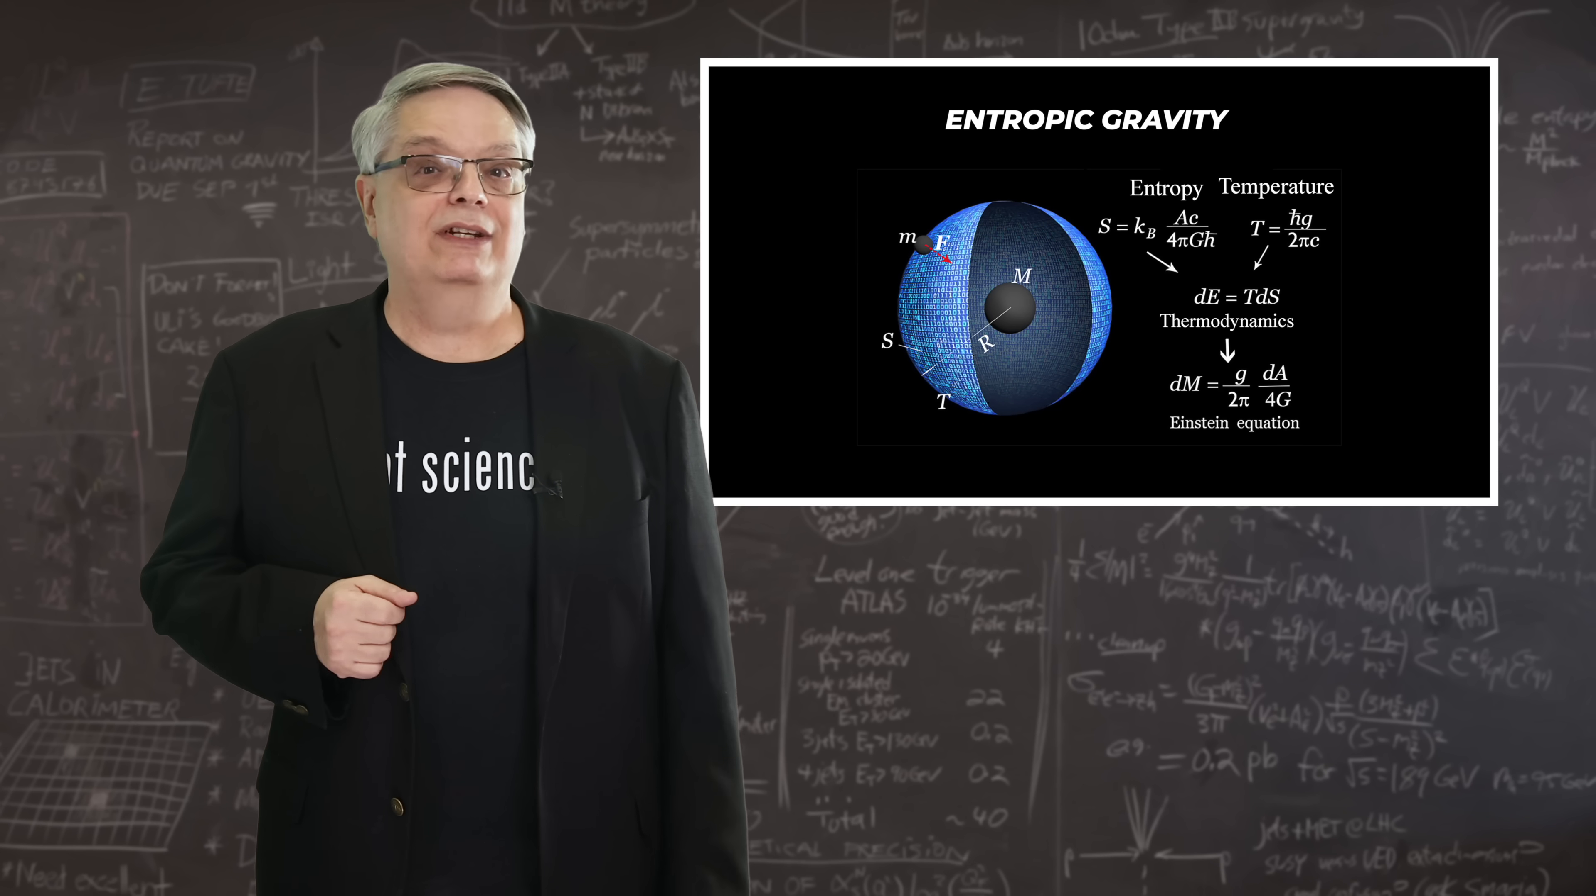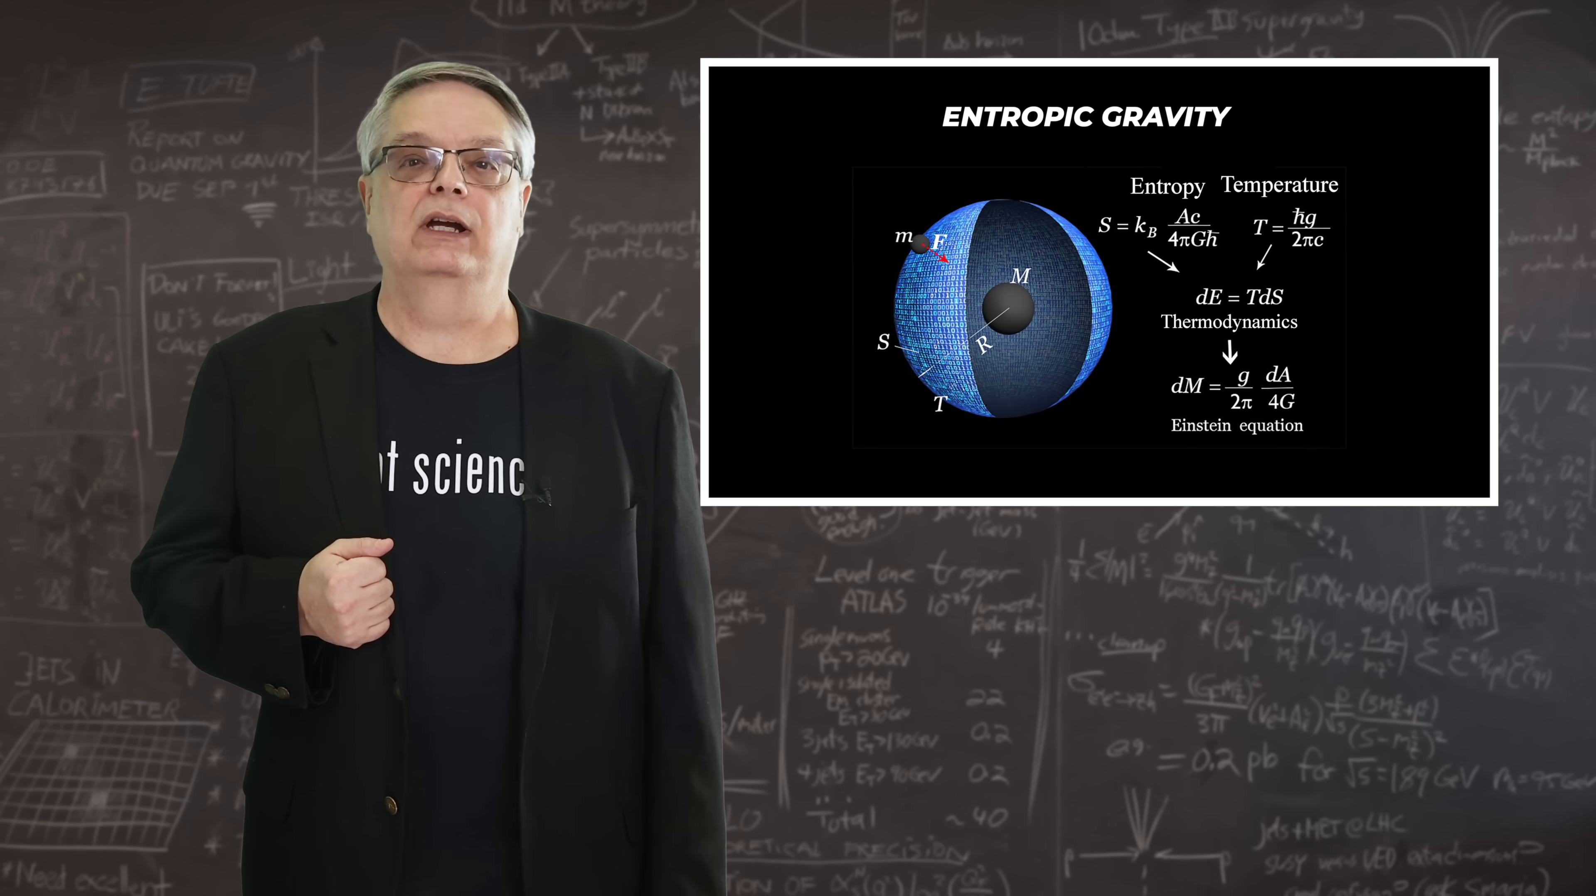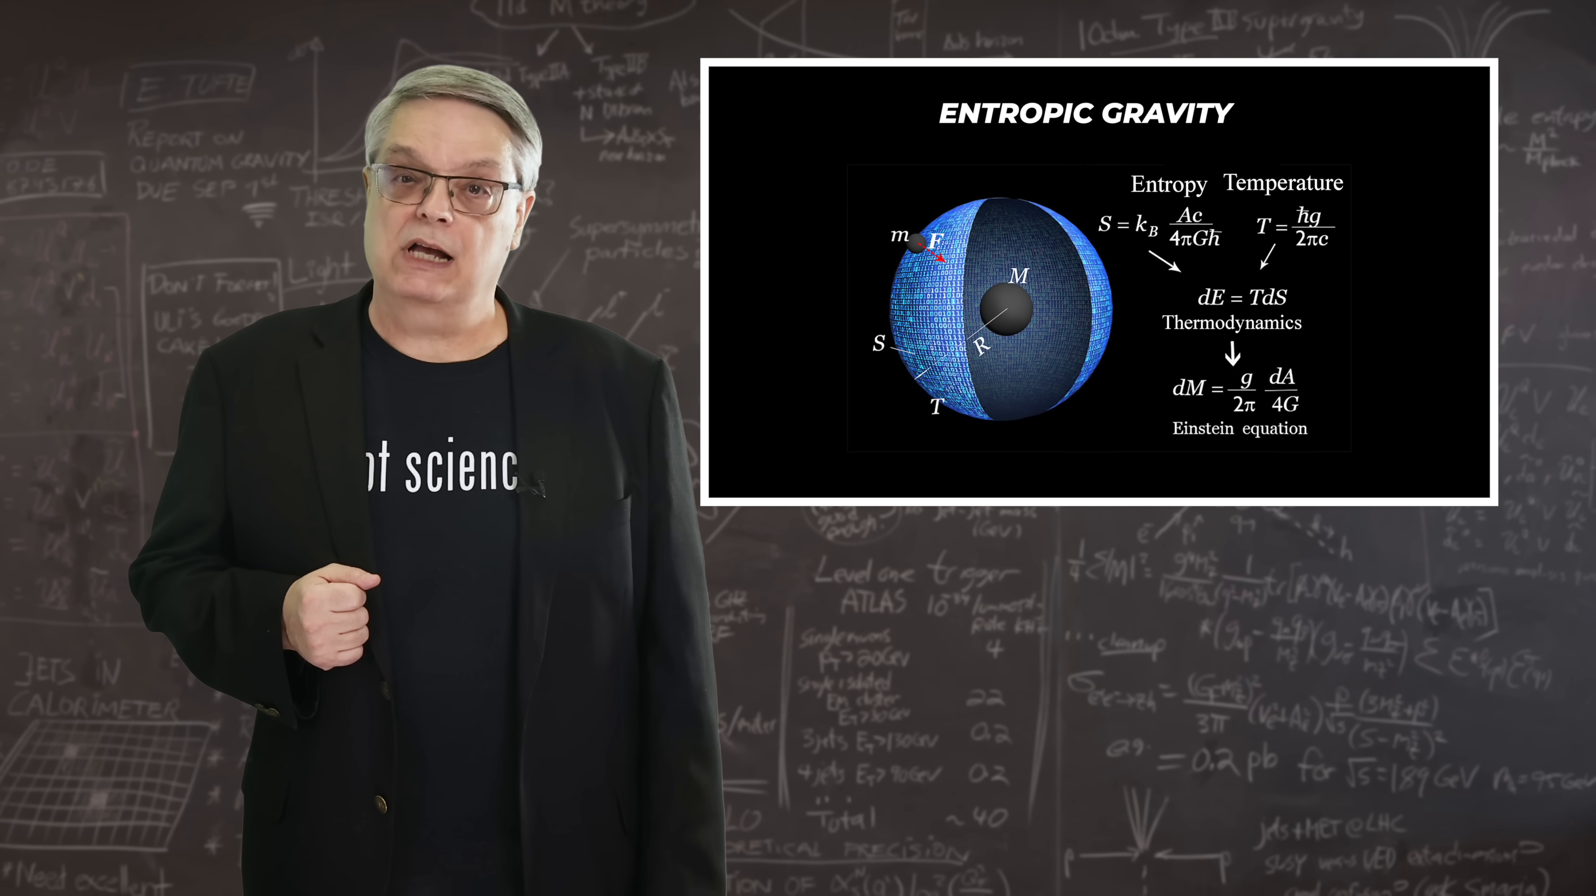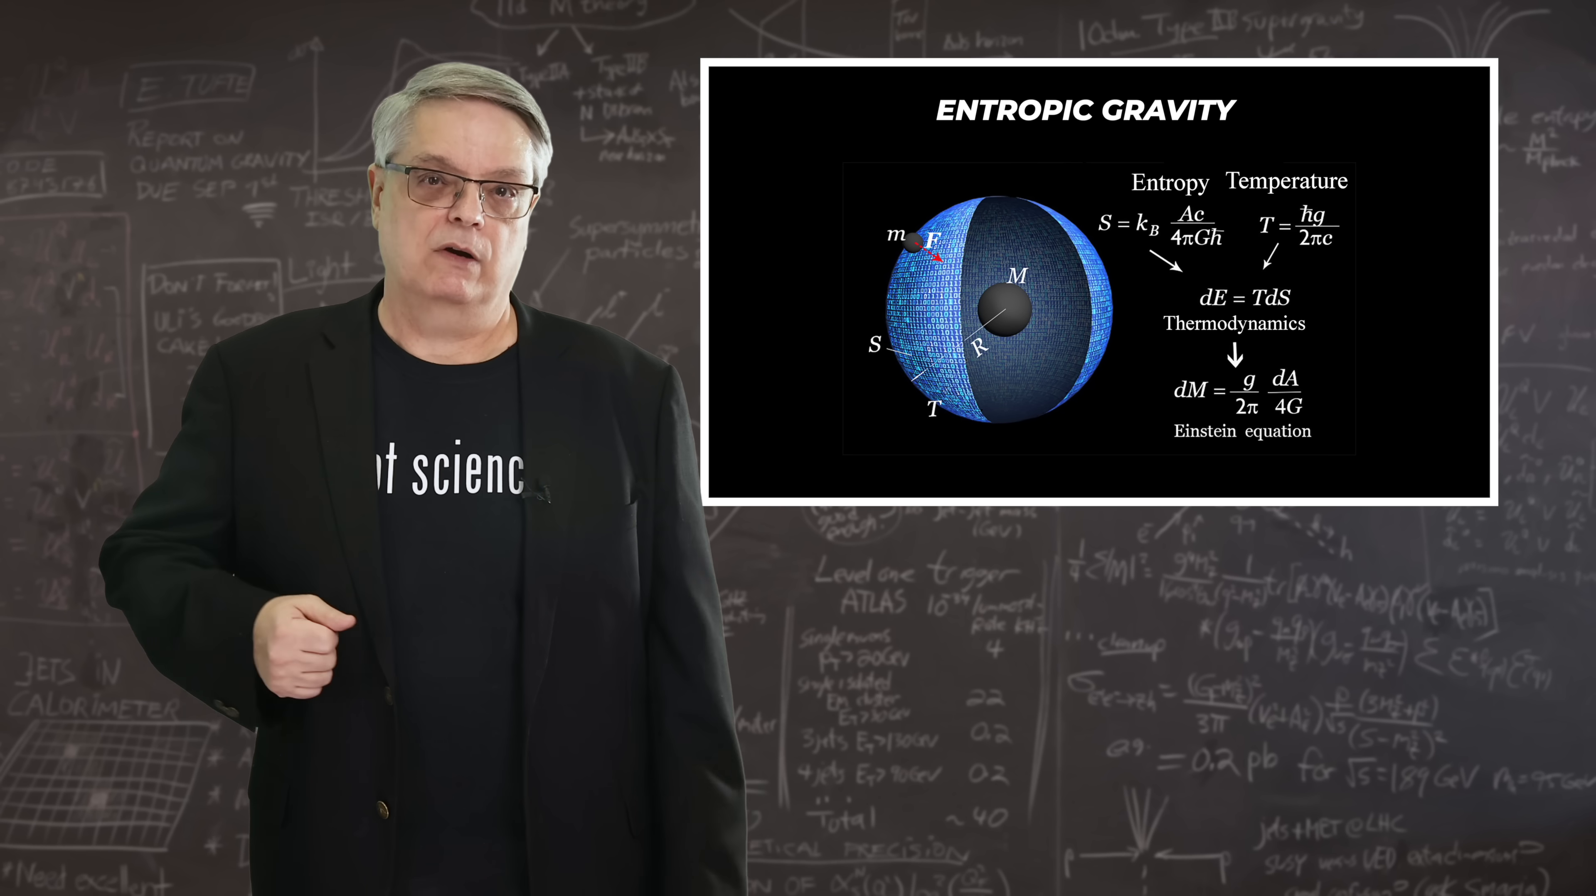Another quantum idea is that gravity isn't fundamental, but rather it emerges from deeper principles, including string theory, black hole physics, and quantum information theory. Entropic gravity acts differently than accepted gravitational theory, and it's slower to weaken at cosmic distances. This is one possible explanation for why galaxies rotate quicker than they should. Basically, entropic gravity tries to explain the same things that dark matter does.